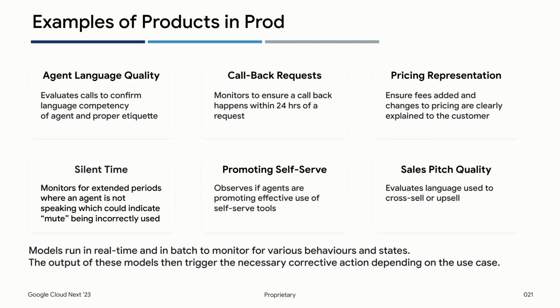Another amazing one was pricing representation. Think of a day-to-day telco customer calling in to do an adjustment on my bill, maybe adding a new service or removing a service. What we're doing here is ensuring that the agent is clearly explaining to the customer what those changes and the impact on the bill are going to be. And if they didn't, we can fix that in a few different ways. Some of it could be going back to agent coaching to make sure they're always explaining those issues. It could be further documentation or further explanations that we send out to those customers. There are a few different ways we could tackle it, but this was a huge use case for us.